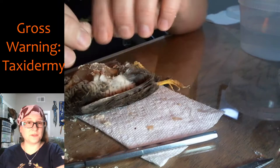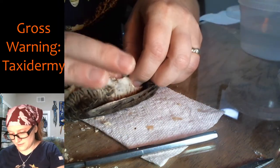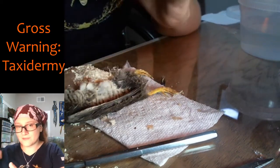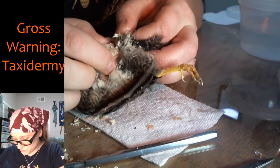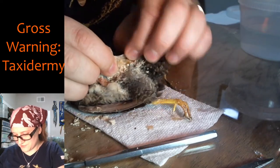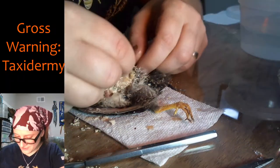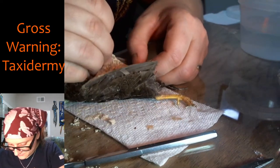But the turtles came out really cool because you get the full skeleton, which is of course attached to the shell, so you have to dig around all the attachment points to the shell, because a turtle's shell is actually its ribs and its fused spine. So you're not removing its ribs, they are the shell, and so everything is attached to the shell. And it's difficult. But cool.